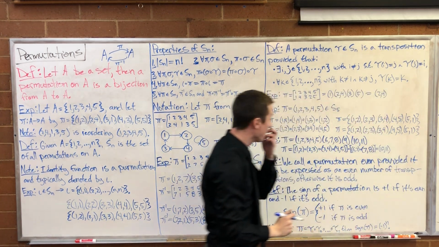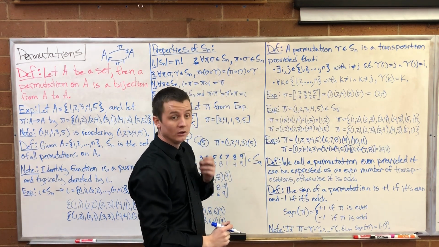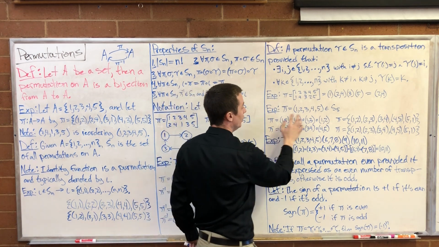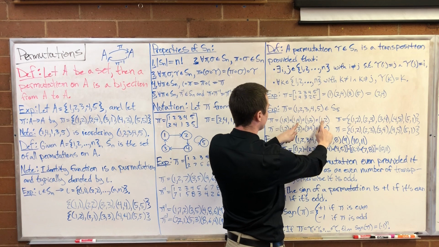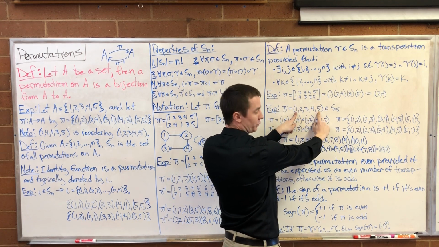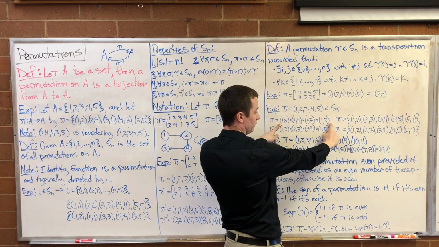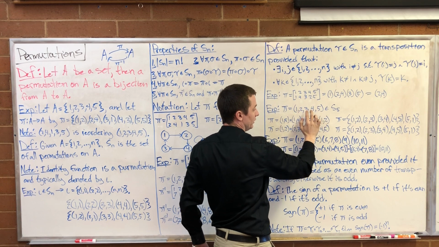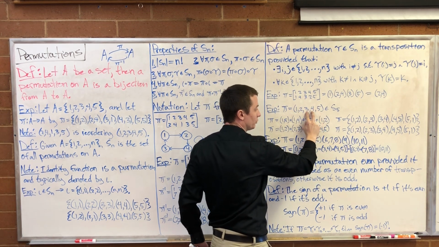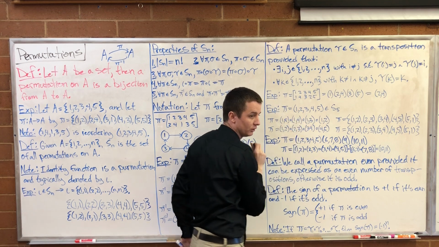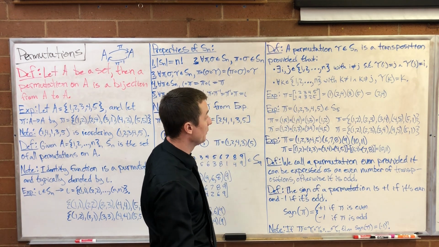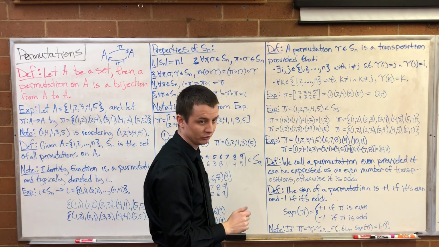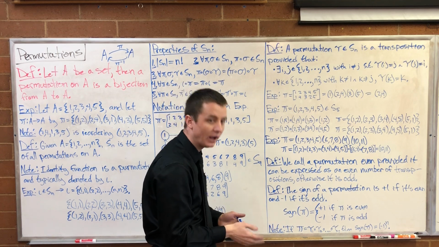Okay, wait. How'd you figure those out though? So the pattern is, when we look at this, you do this composed with this, composed with this, composed with this. That's what the author is doing. The way I did it is you do this composed with this, composed with this, composed with this. So what would our homework be asking us to do? Represent a function as a bunch of transpositions, or they'll give you a function and you're supposed to apply transpositions.